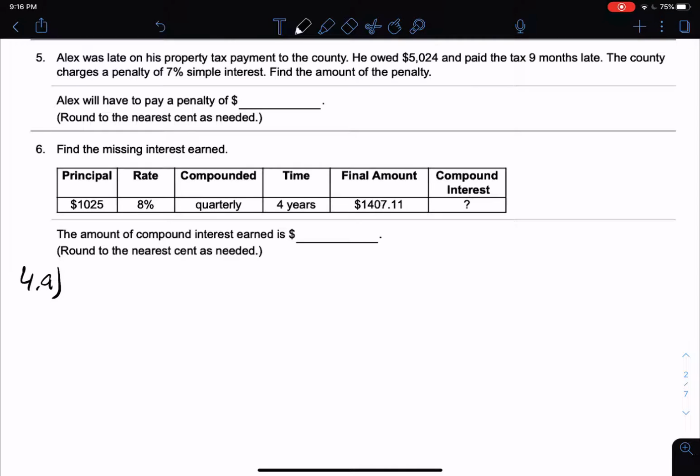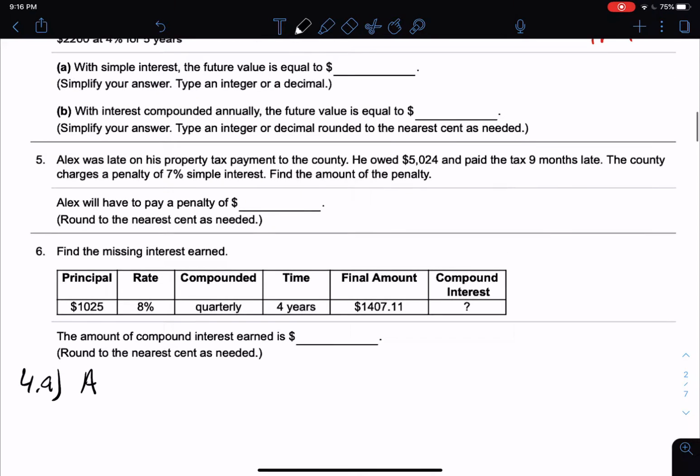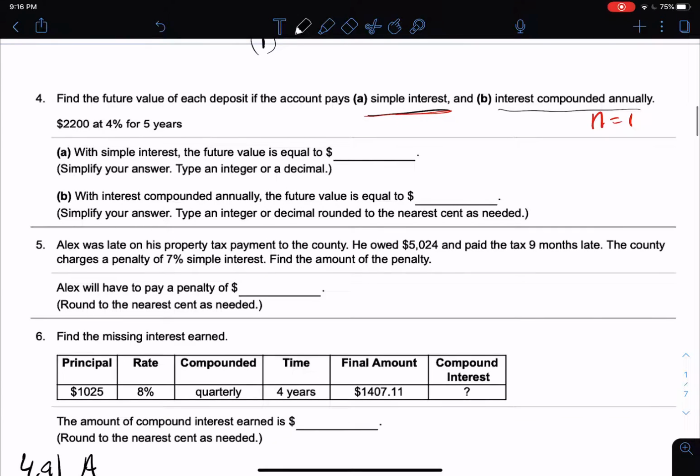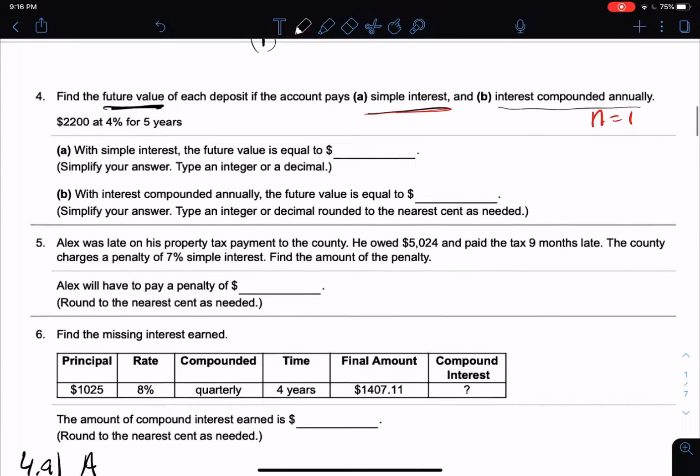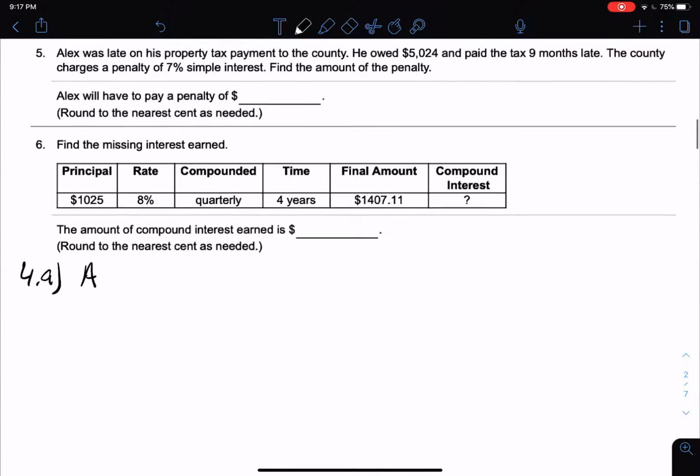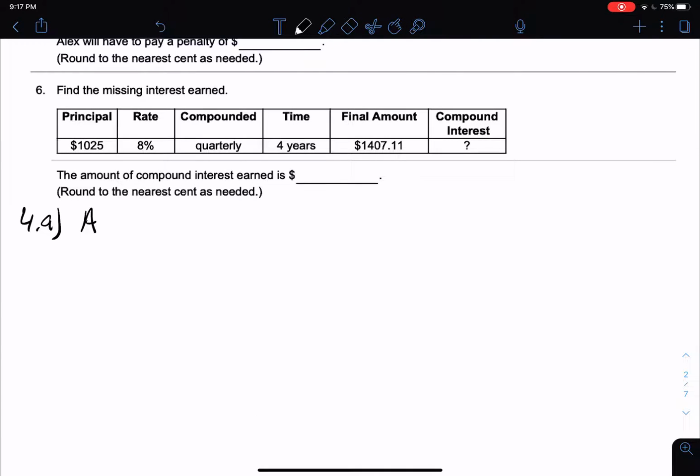And number 4, part A, we just looked at that, and that would be our formula for simple interest. Now this is to find the future value. So this is not just interest, it's finding how much would accumulate: the principal plus all the interest that you made. And once again, this is simple interest, so the accumulation equals the principal times 1 plus the interest rate times time. Once again, that's our formula, so I'll put a little red box around it.